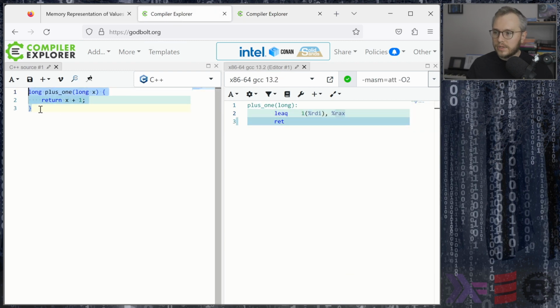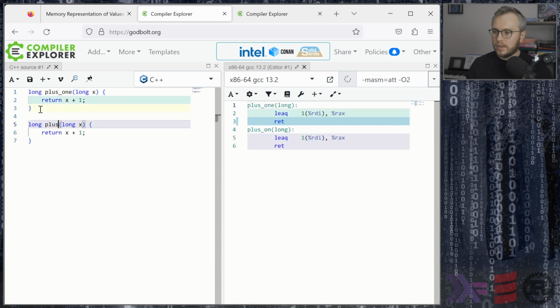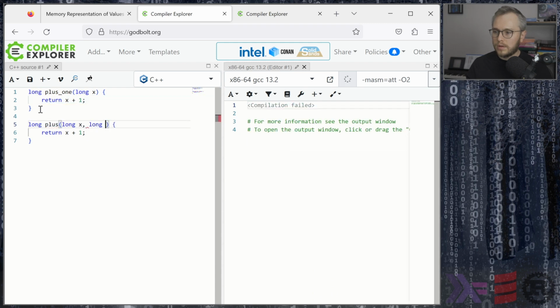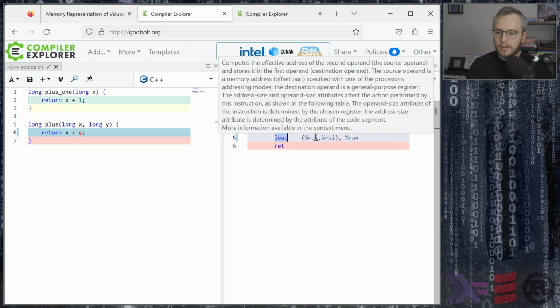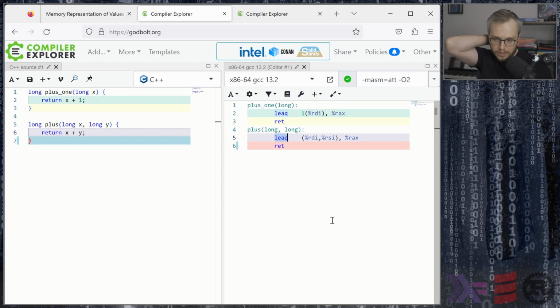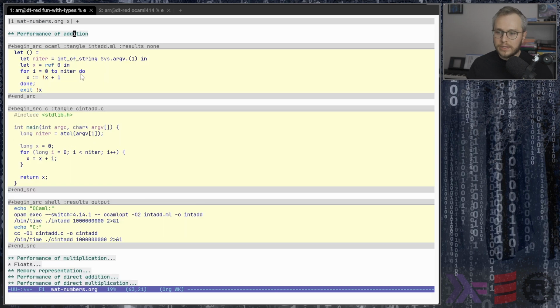And if we do the same thing, but let's say for 2 arguments, just plus, yeah, that's pretty much the same. We also use load effective address and so on and so forth. So if we switch back to the editor and take a look at these 2 functions, basically what they do, they just add +1 in a loop many times.